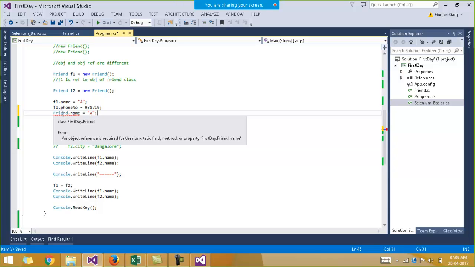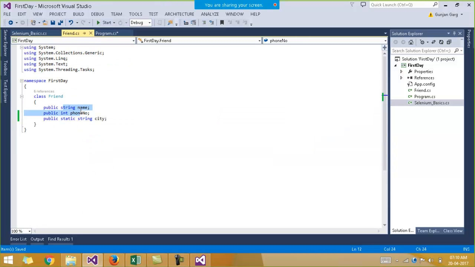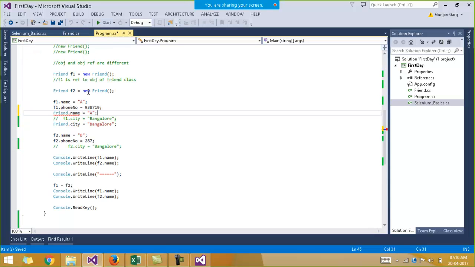An object reference is required for the non-static field, right? These are non-static fields. So for the non-static fields, object reference is required. That is this F1 or F2, the object. We cannot access the non-static things with the help of the class, but the static things have to be accessed with the help of a class, since static things are part of the class, not the objects.